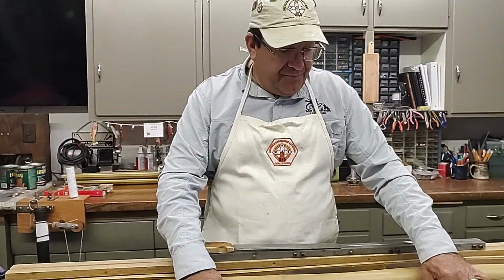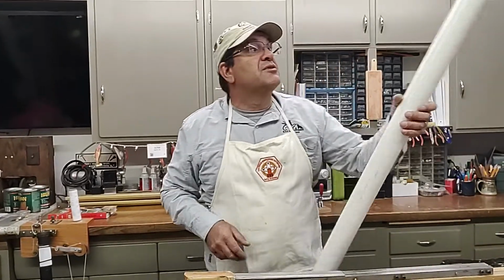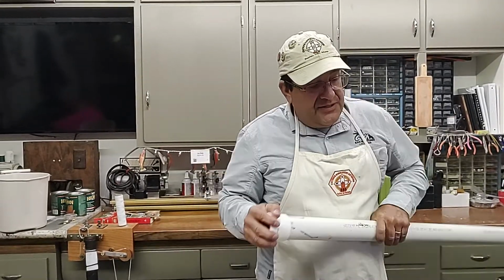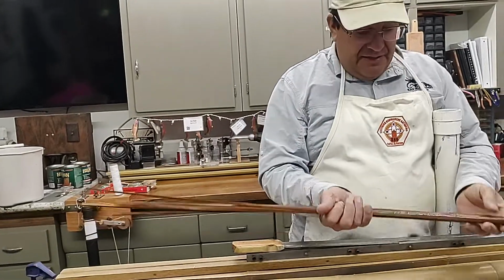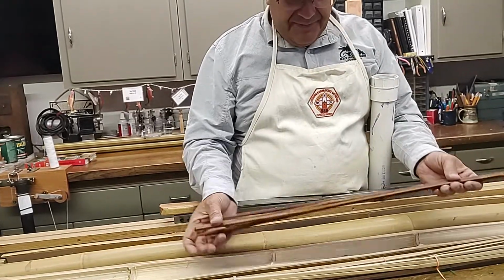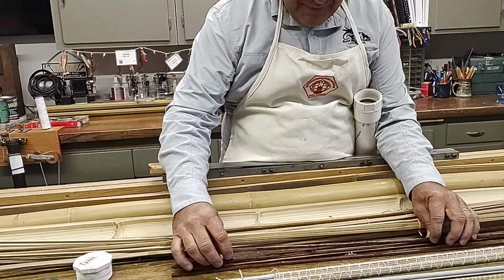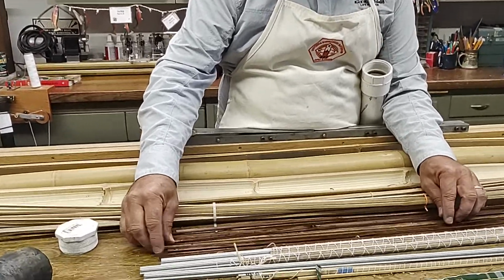Okay, so the next thing I do is soak them a little bit in a soaking tube. I soak them for 2 or 3 days, and these are some strips that I've soaked, and you notice that they turn a darker color. Bamboo gets darker when it's soaked. Now these have been cut to length, and you can see that the nodes are staggered on these. Okay, so they're not adjacent to one another. All right.